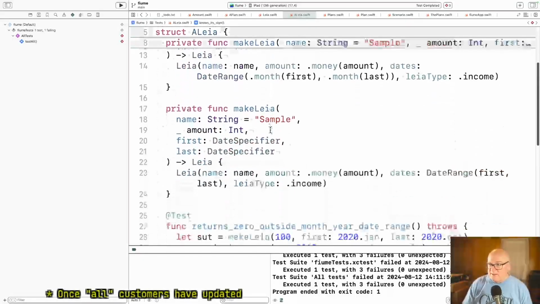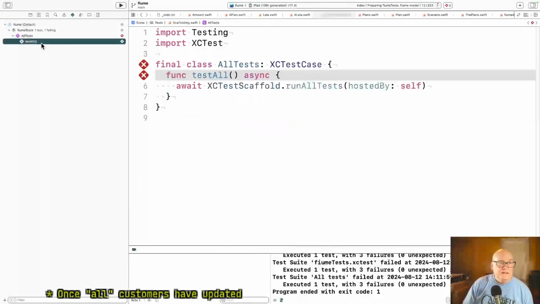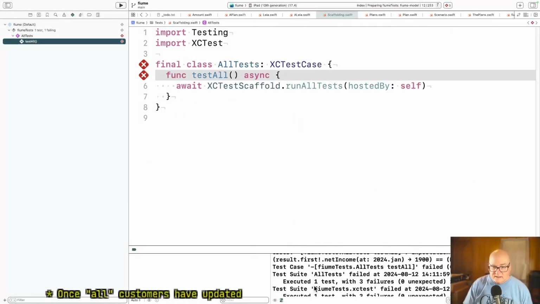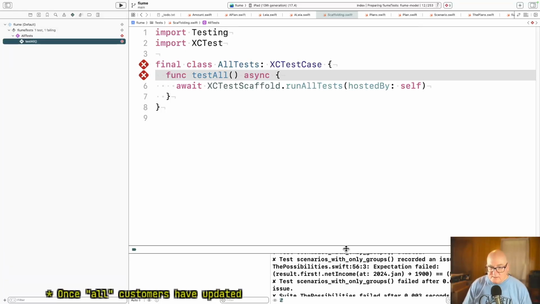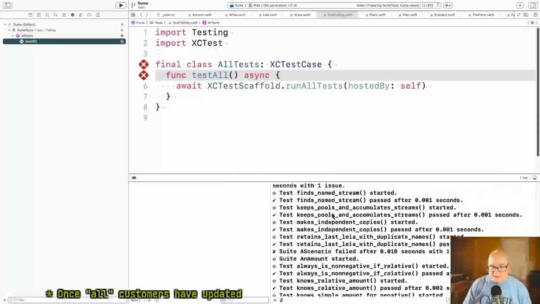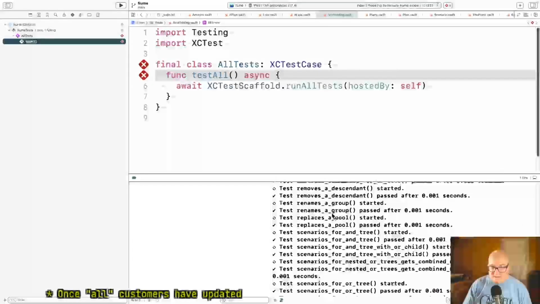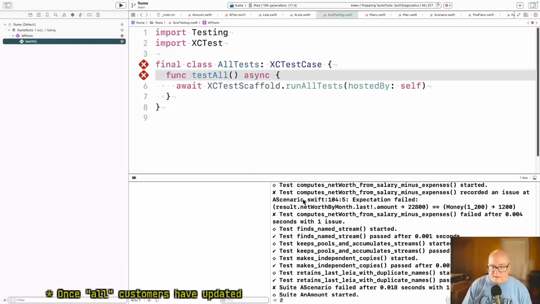However, we have something failing. It's not a Leia. Wow, where is it? Scenarios with only groups. Okay. A scenario.